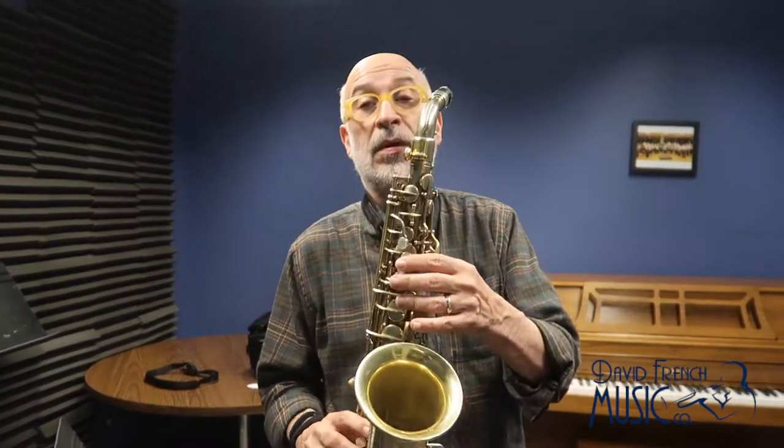So how do you get the overtones? You finger a low note. A low C is a perfect note, but it's best to start on middle C. Most young players, when they try to play a low C, get the middle C, like this. See, I'm fingering low C.